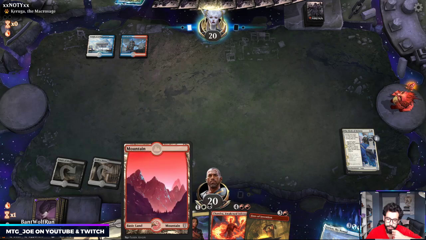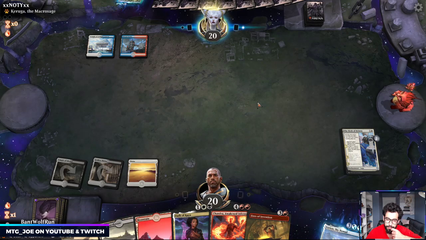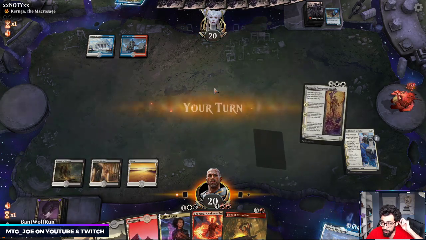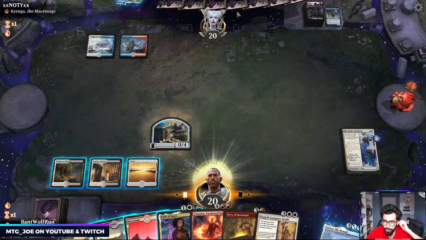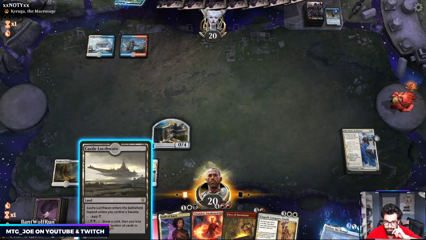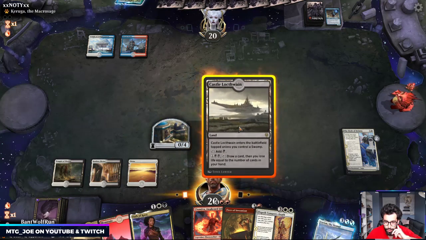So I'm not showing red yet. I want them to Teferi down tick here if they have one. Did they just miss a land? Oh, they're Karuga Jeskai? Sure.